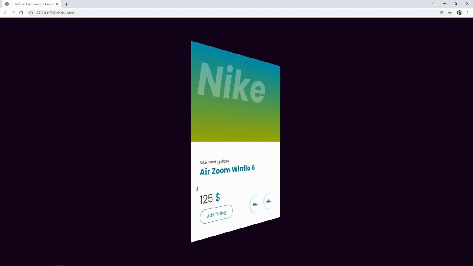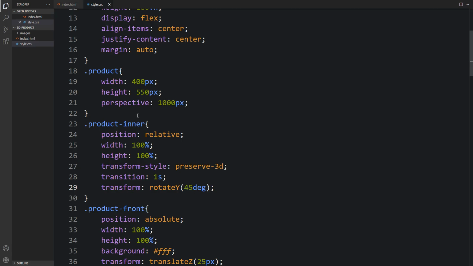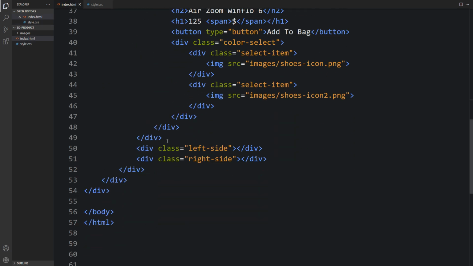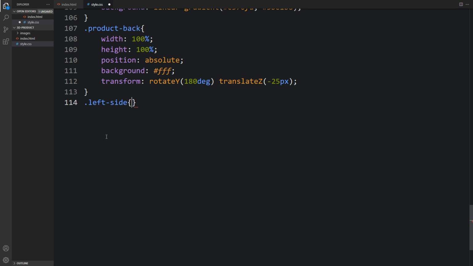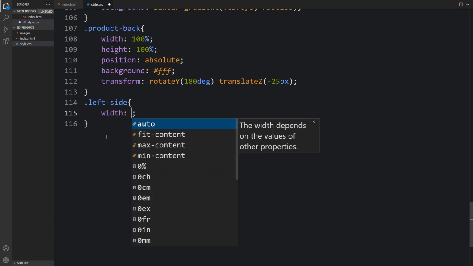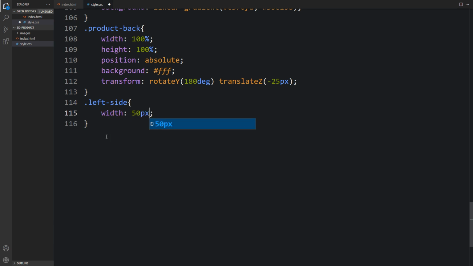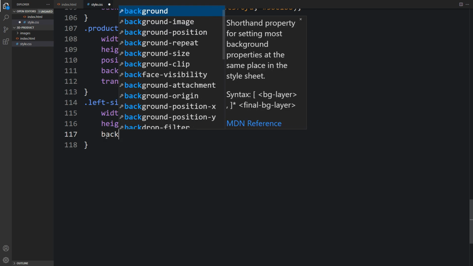So now you can see the side face which is empty right now. So we will add the CSS for the left side and right side. So just come back, and here you can see we have added the div for the left side, right side. So just copy this class name, write it here. Width, so the width will be 50 pixel. Height will be 100%, and background will be white.